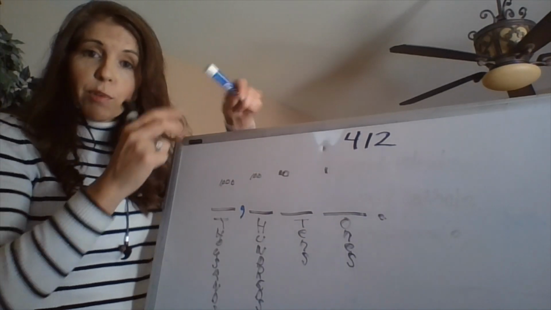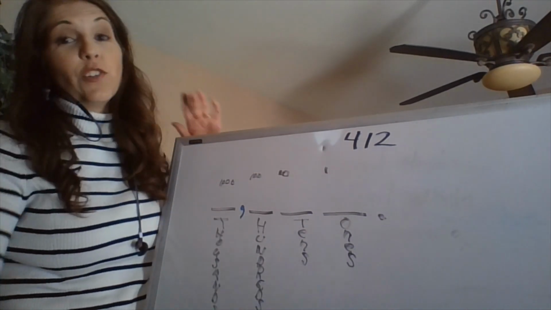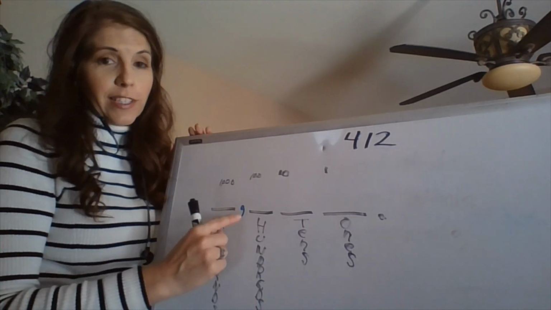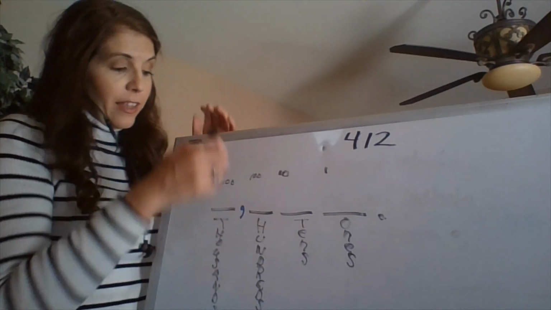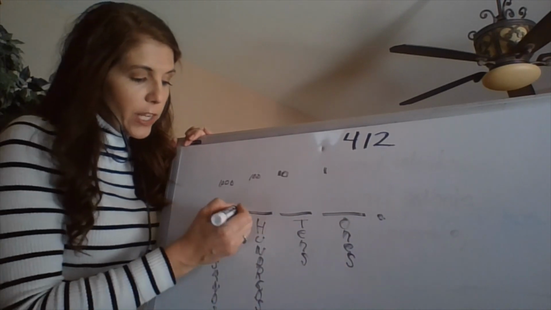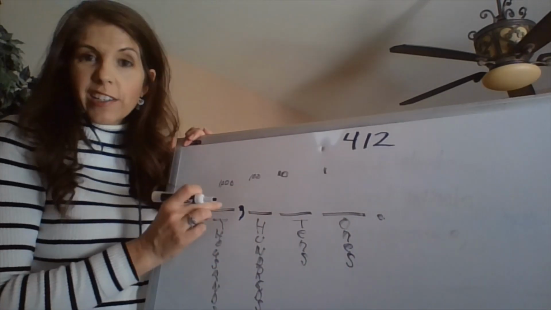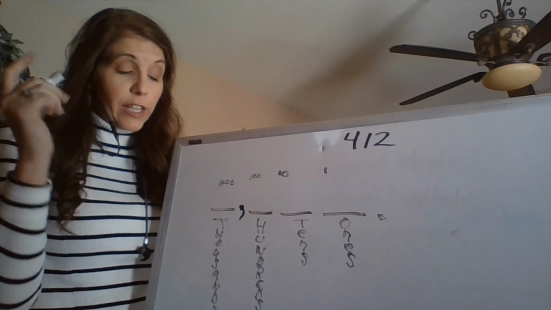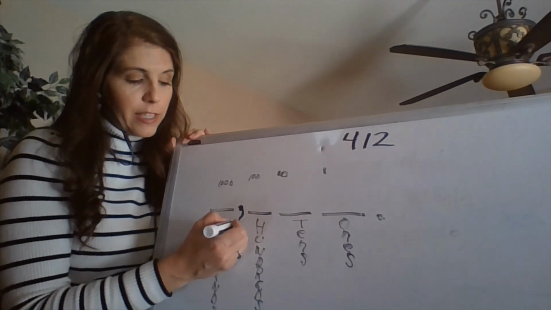If you can read that number, you can read numbers of any size if you do this one trick, and that's memorizing the names of the commas. This comma right here, after you finish the ones period, it comes right here. It's going up to the thousands period, and it's kind of like the announcer that the next period's coming on. The name of that comma is thousand.